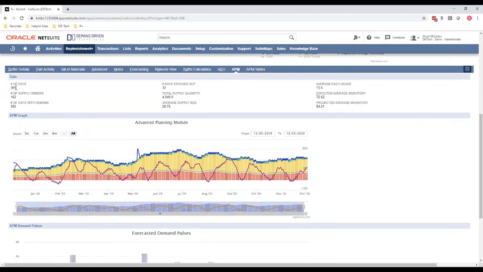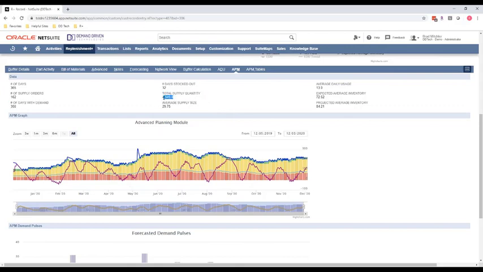Up at the top here, you can see I simulated 52 weeks, 365 days. My simulation generated 162 supply orders over that time period, and I've got a bunch of days of demand based on the forecast. This is very critical, right? I was stocked out for 32 days in the simulation going forward, and I can see that if I look down graphically here in February. Looks like a couple other days way out in August of next year. I'm projecting stockouts based on large forecast spikes, and we'll show you that in just a moment.